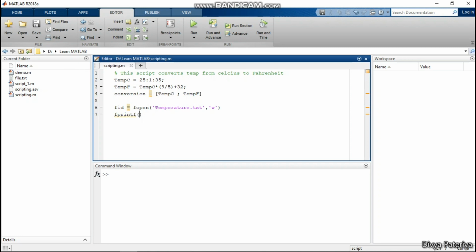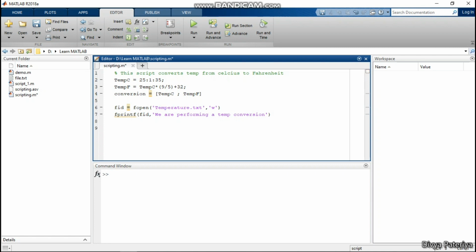So now the syntax would be like, if I want to write something inside my text file, I should first write the variable that I have assigned when I was opening the file, fid, and then I will write the content that I want to paste inside the file, which is temperature.txt. Now suppose I want to print we are performing a temperature conversion. So to give you a glimpse of how this command works, I will first just print out this command inside my newly created file temperature.txt. This temperature.txt is not yet created with the script, so it will be created once I run the script.